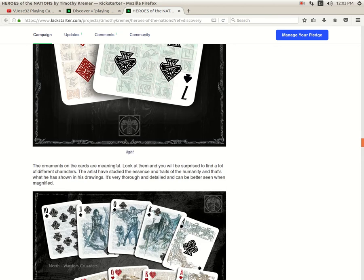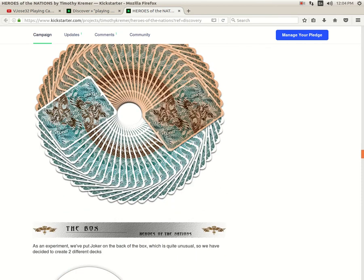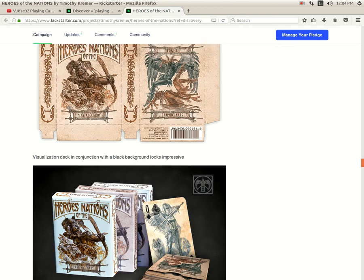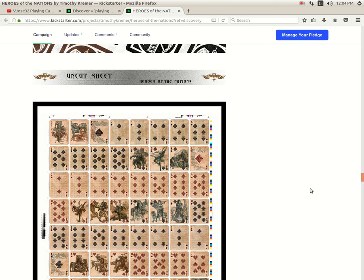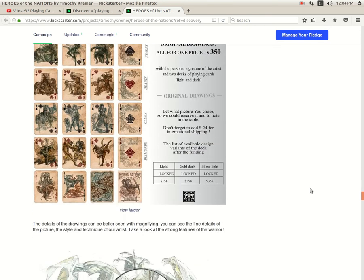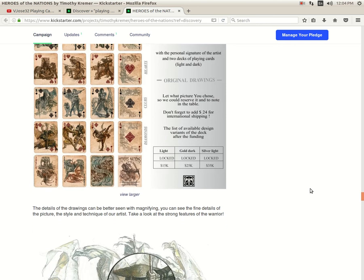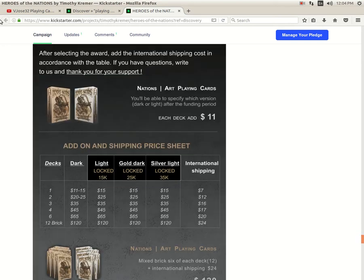The artwork reminds me a little bit of the Middle Kingdom decks. They also have stretch goals for silver and gold tuck variants — Gold Dark and Silver Light — but I think those are just tuck swaps and I don't think they'll hit that much money. But you never know — there's still some time left. They previously did a Romance Stack project that didn't make it.